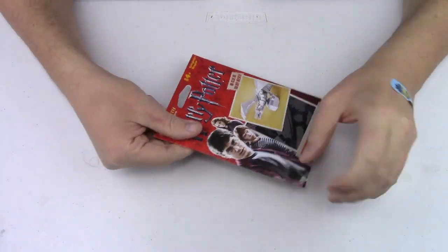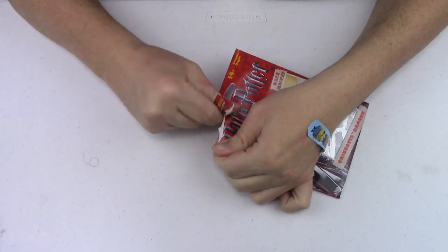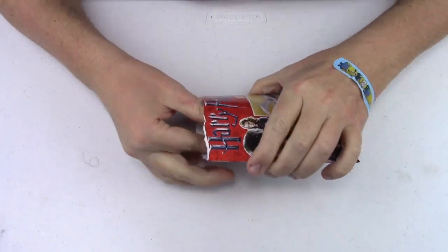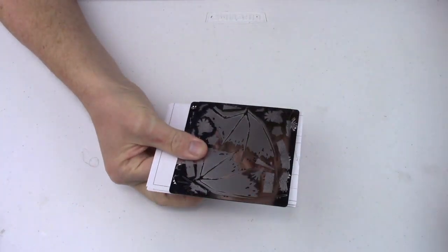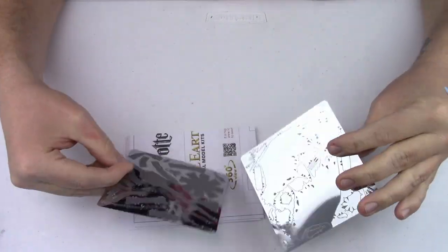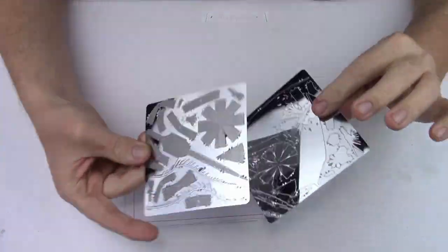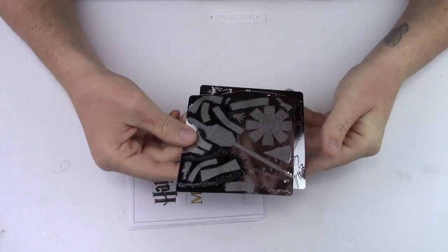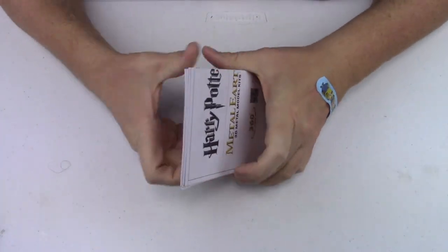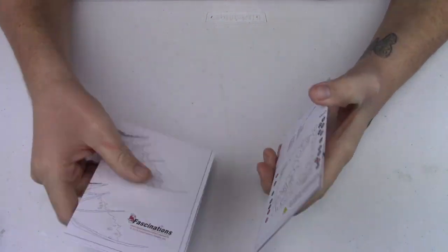Gringott's dragon. I'm a little bit excited. I've been wanting to build the dragon. Looks like I'm starting here. Inside we have two very shiny metal sheets. No big shock there. Doesn't look like a lot of parts. I've said that sort of thing before. I'm not going to say it looks simple. I'm not going to say it.